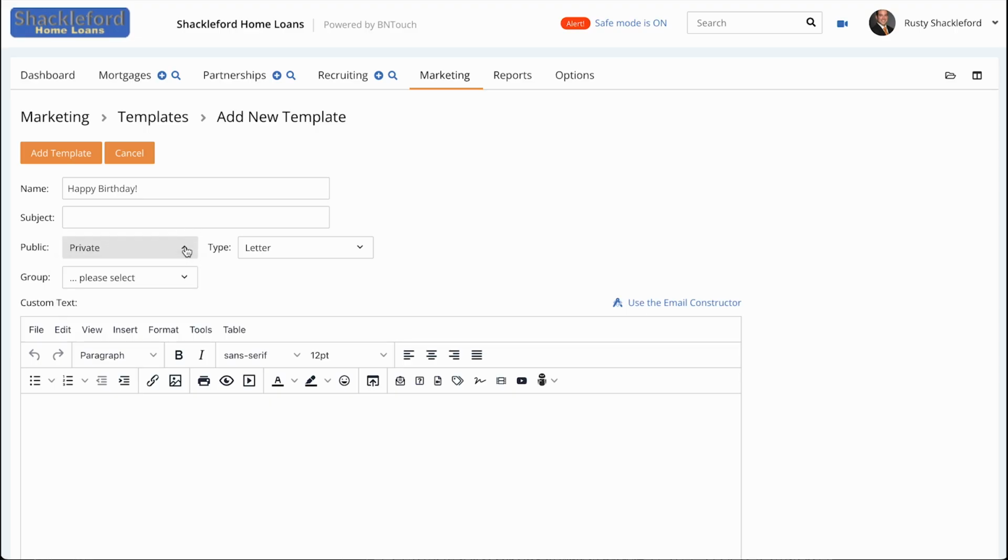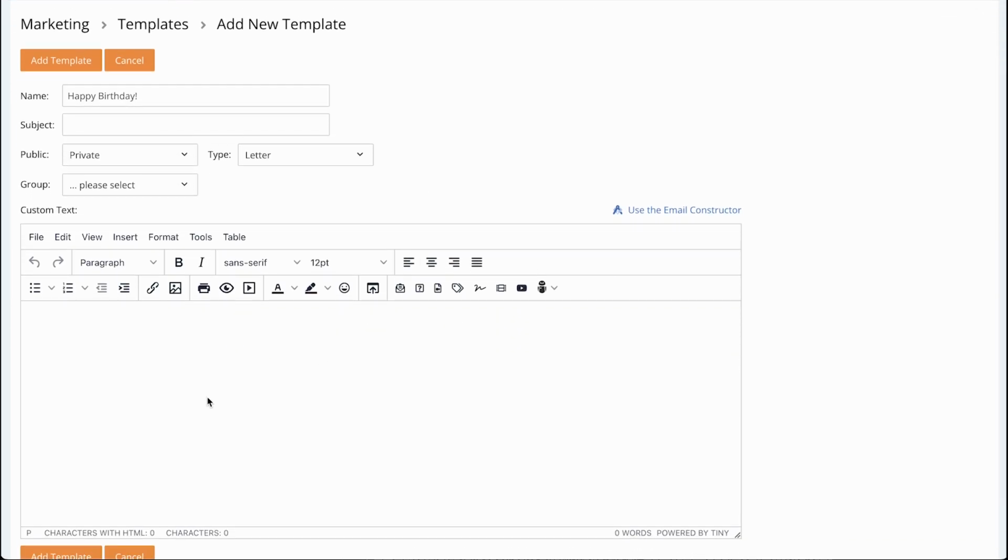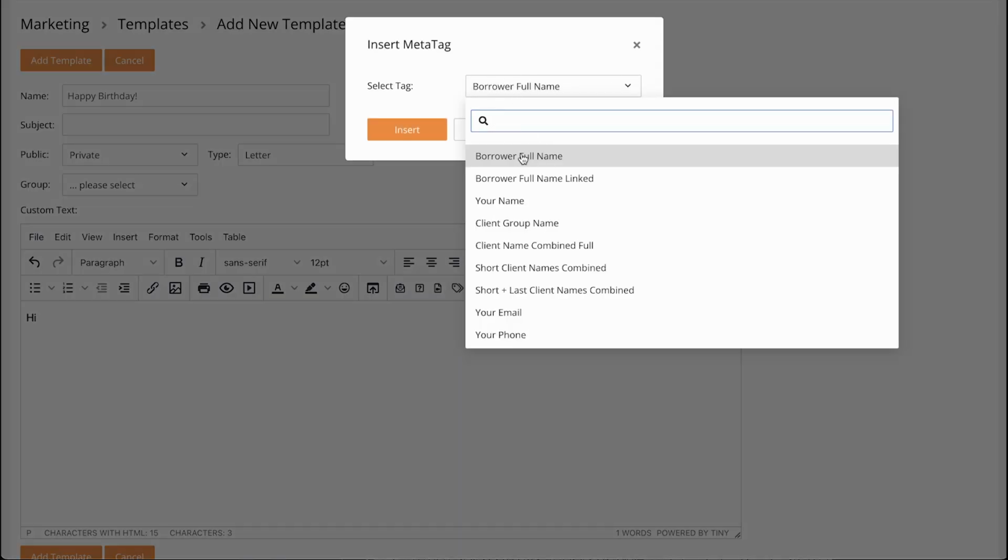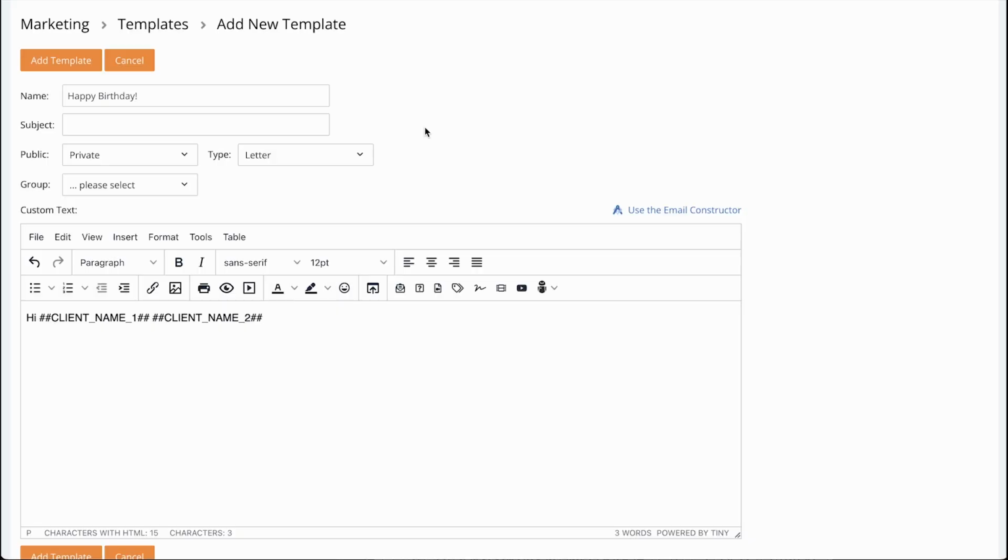In the text editor below, you can design your template just like a marketing campaign step. You can type anything you'd like included whenever this template is used, insert pictures, links, and videos, and use meta tags to pull relevant information. If this template is a design type and will be used to apply to other marketing communications, you can use the #text meta tag to identify where the message text will appear in the template. Similarly, you can use the #sign tag to insert your email signature.